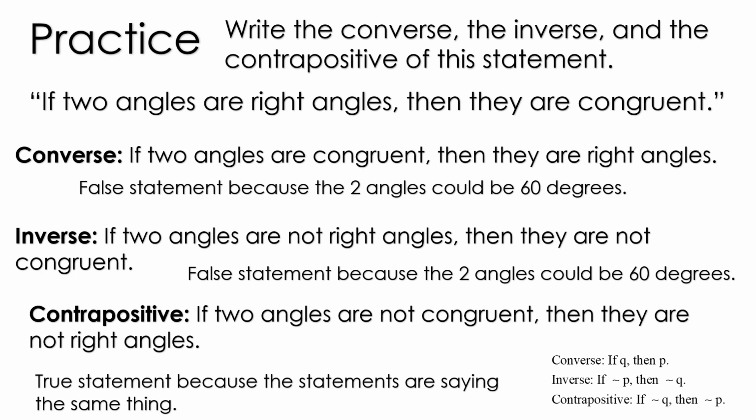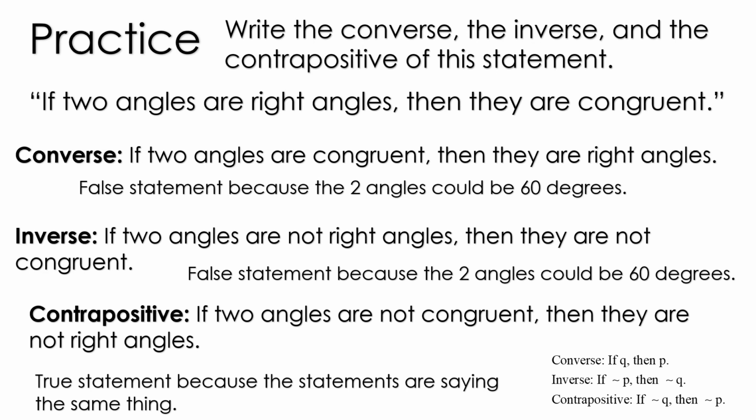So we're going to practice writing the three forms, converse, inverse, and contrapositive, and you need to think about whether it's false or true. Remember that if the conditional is true, the contrapositive should also be true. That was in our theorem. If a conditional statement is true, then the contrapositive of the statement is also true. Okay? And if you didn't highlight that, you need to go back and do that as well.